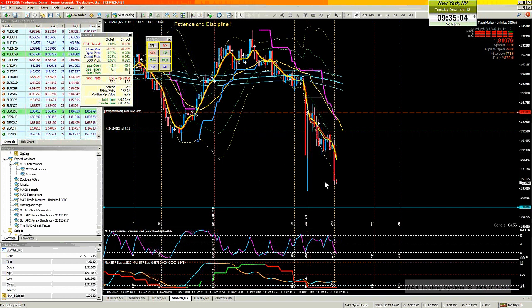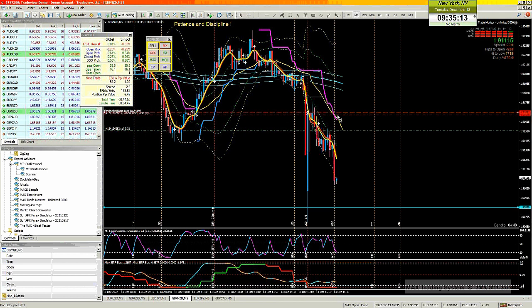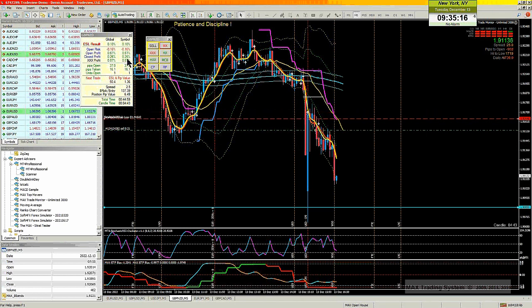So the candle has closed. Now the stop loss is at 60 pips. I can certainly tighten my stop loss a little more, but I will be prudent and I will set my stop loss on the mean line. See, now my trade has a guaranteed profit, a small profit, but a guaranteed profit.